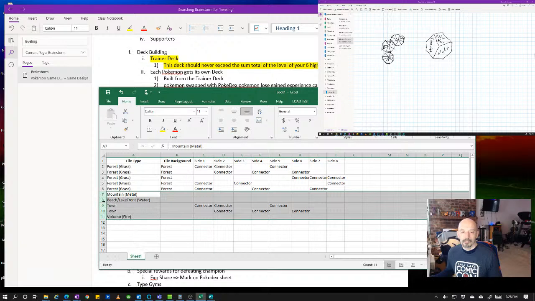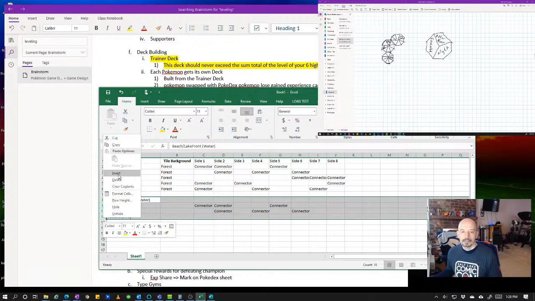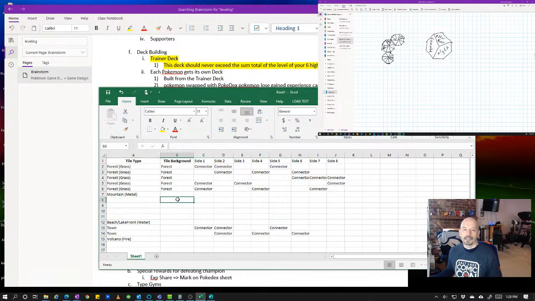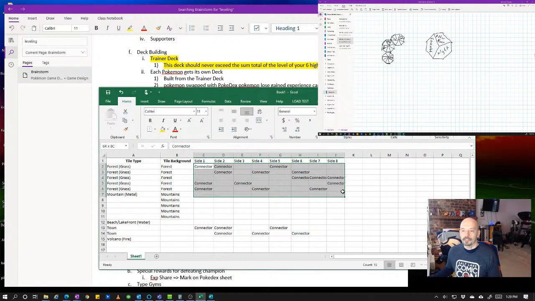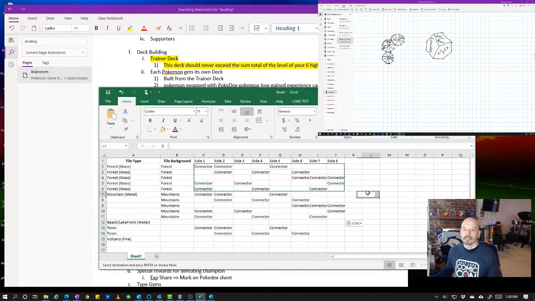Nope, wrong one. Here. And we say insert, and then we'll have forest, and this of course will be mountains. I don't think we need to get too creative with this, so let's just take this whole section and put it like that.